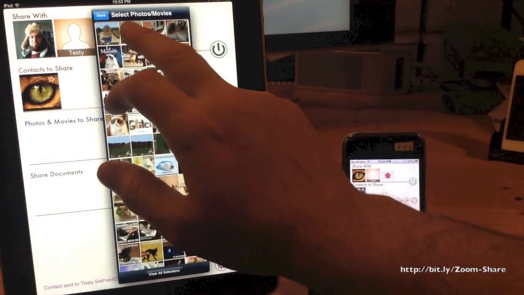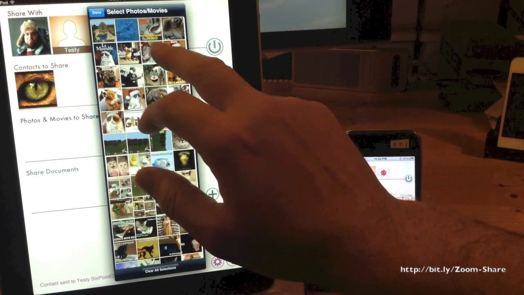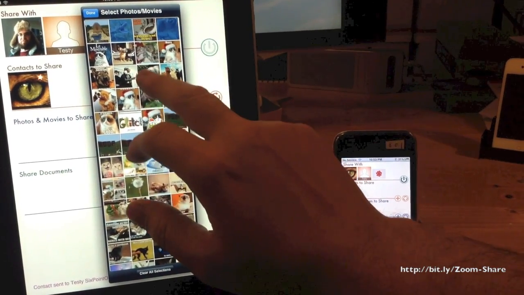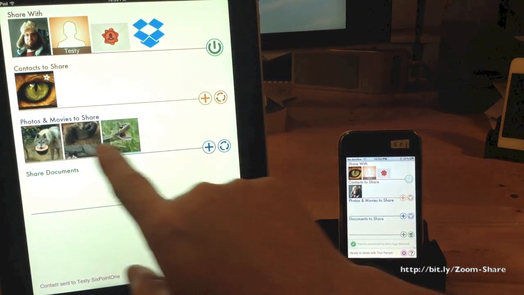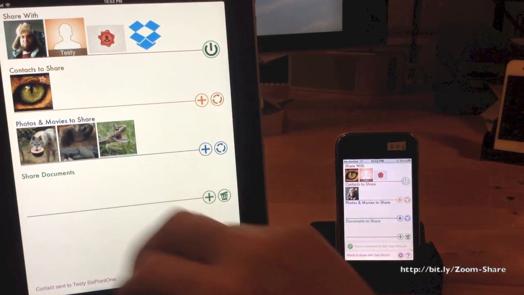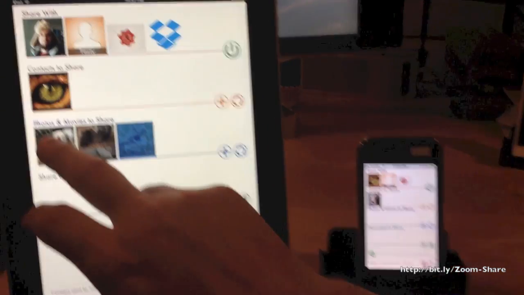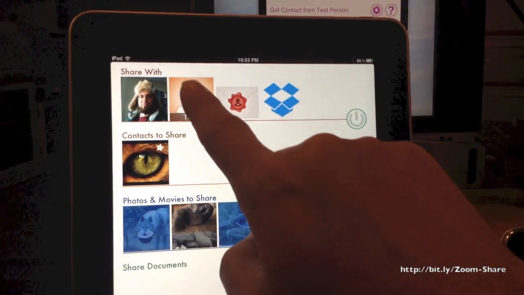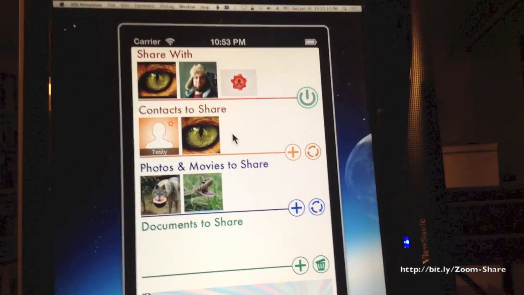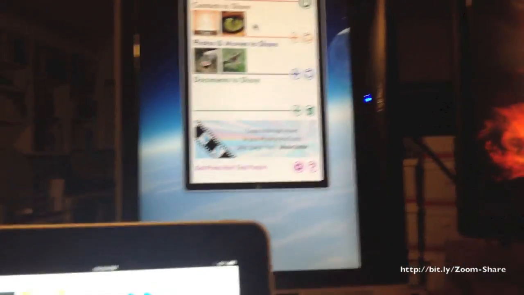We have to set up our photos there. So I'm going to select a couple of photos. That's another nice thing about Zoom Share, you can pick multiple things to share and put on your shelf. Now I've got these three photos here, and let's say that I want to send two of them at once. So I just select each one, the ones I want, and then I just tap on the person that I want to send them to, and Zoom Share sends them over again before I can even get up to the simulator.